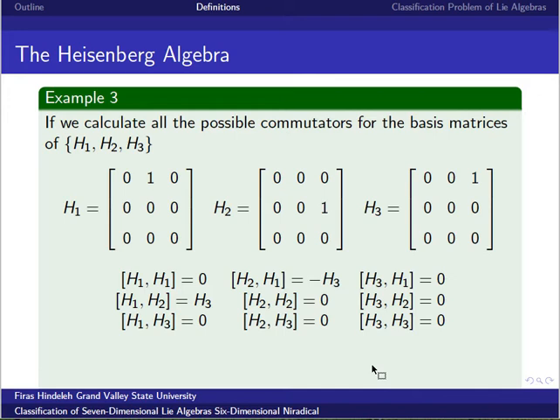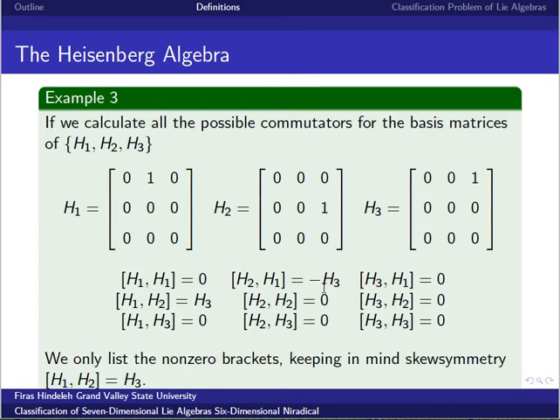To define what the Lie algebra is, we only agree to display, by convention, the non-zero brackets, and in order to reduce redundancy, we assume skew symmetry. So I would say that the non-zero bracket between H1, H2, and H3 is [H1, H2] = H3, and we keep in mind that [H2, H1] is going to be negative H3. If there is a bracket that you do not see on this list, like this one, for example, or this one, we immediately understand that it is going to be a 0 bracket.